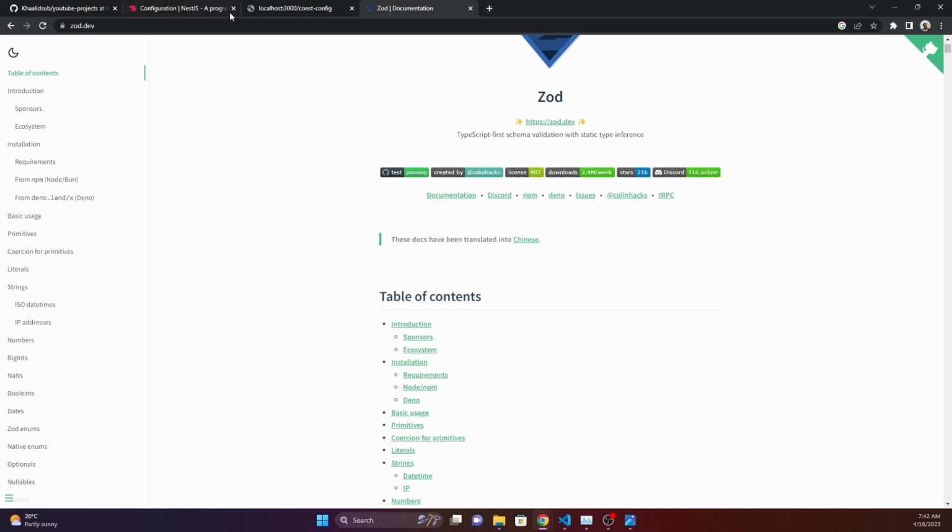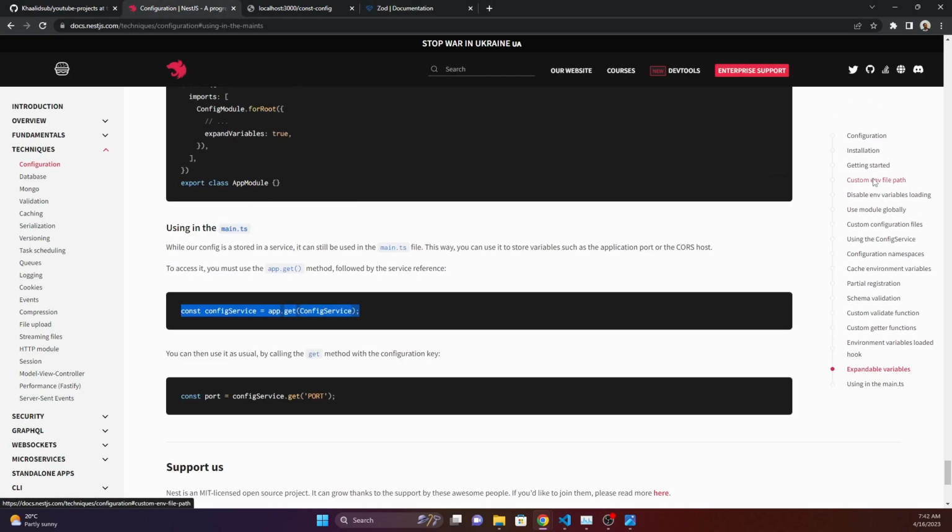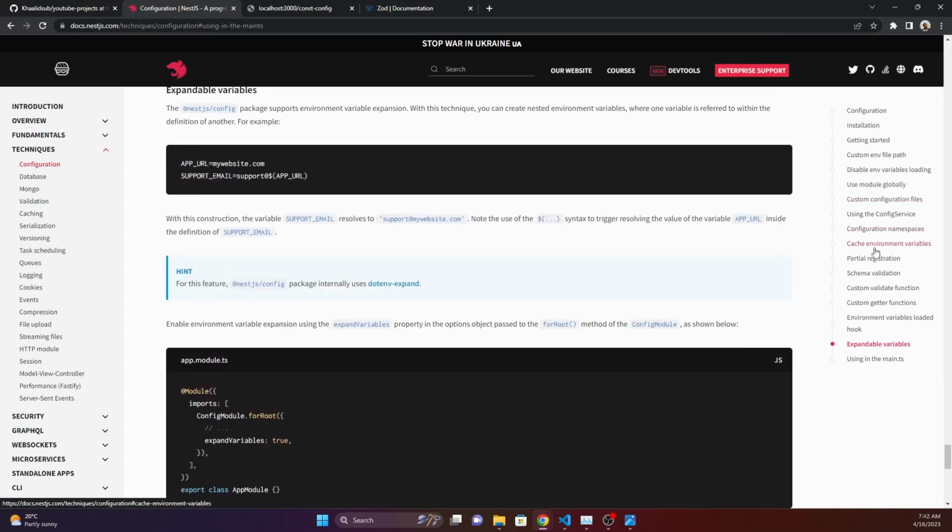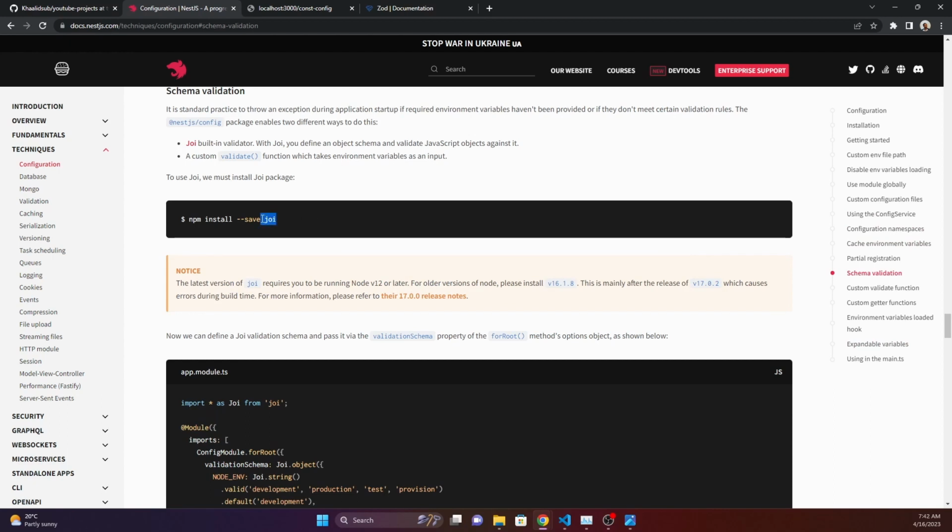In the documentation, it tells you to use Joi. So for example, where is the schema validation? Here it will tell you to use Joi instead. But yeah, you could use Joi, Yup, any validation libraries that you're comfortable with. But for this video, we'll use Zod.